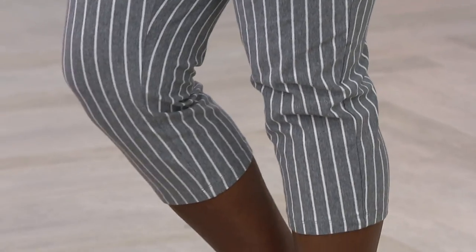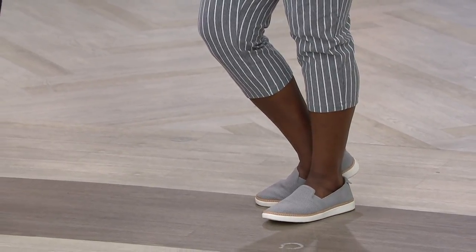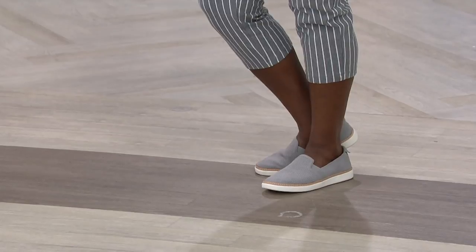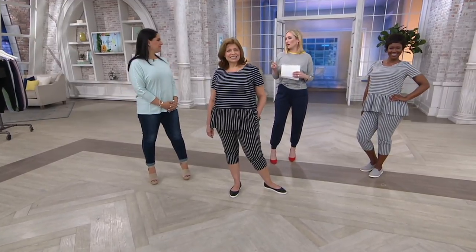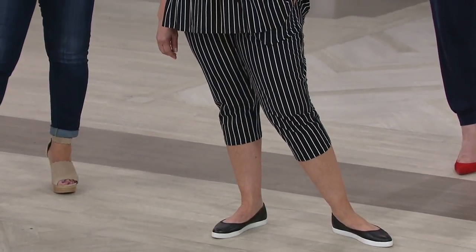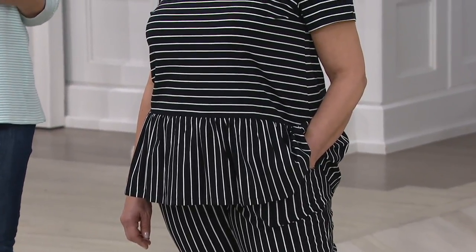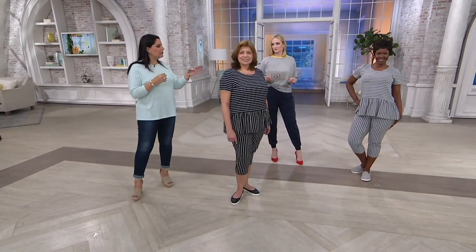Tomorrow, if you think 'I really love those striped PJs,' you'll be paying $55 for them. Those four easy monthly payments of $12.49 also go away at the end of the day — this is really the time to place your order. I've already decided I'm going to get the black and the navy, and I'm going to wear the navy shirt with white skinny jeans and red pumps. Nobody would think you're wearing a pajama. Because of the quality, a lot of people say they could find pajamas at a discount, but they fall apart after one wash. Anything with this high of modal content — you can wash and wear them; they don't fade, pill, shrink, or fall apart. You will have this and it will look this good for years to come.